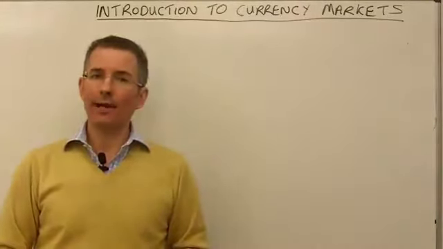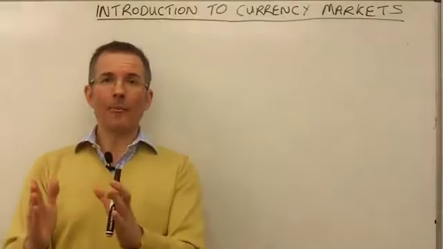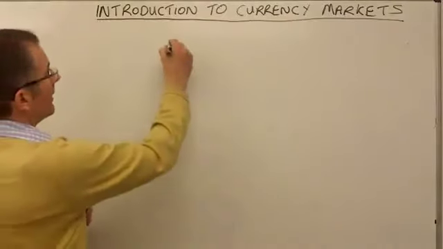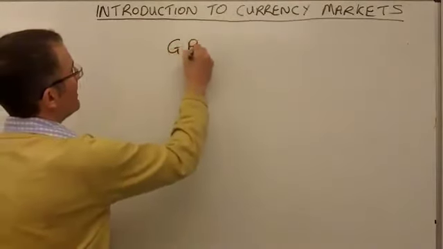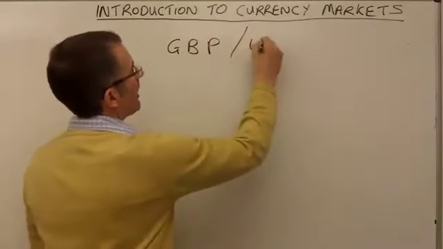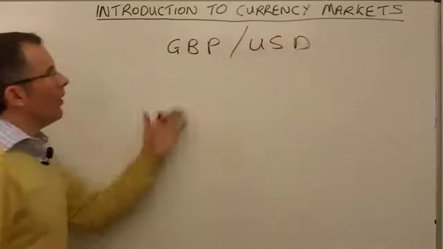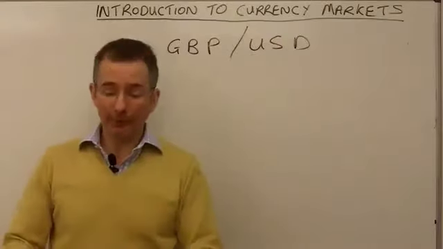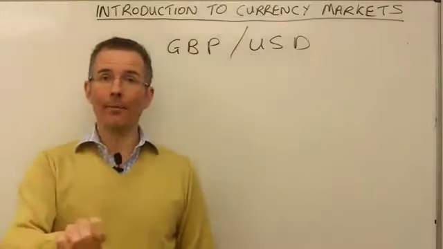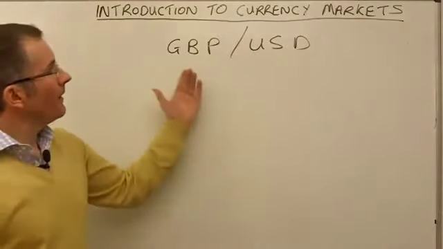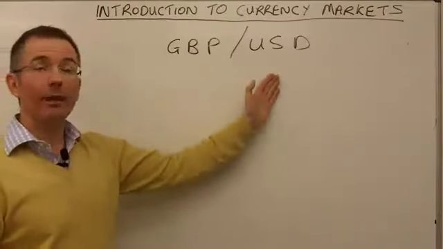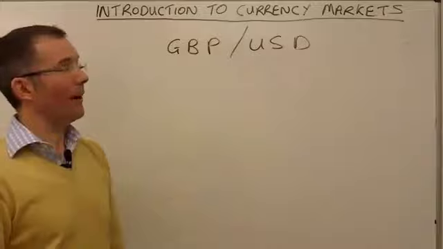And because currency traders like to keep things quick, they're all shortened. So when you're spread betting, for example, you'll often see sterling described as GBP, and you'll see US dollars described as USD. So all currencies have these little three-letter acronyms. Euro, not surprisingly, EUR, and so on. So make sure that you're aware of what the major currency pairs look like shortened, because otherwise you'll look at that and think, well, I've no idea what that means.